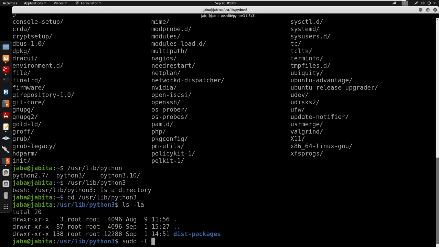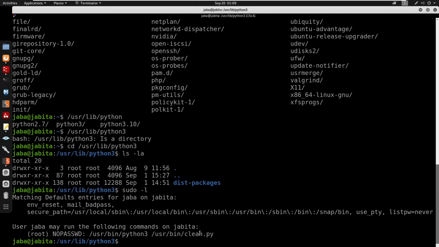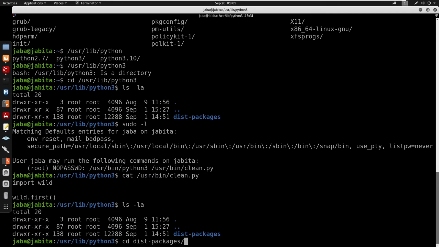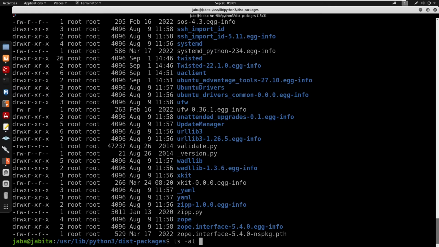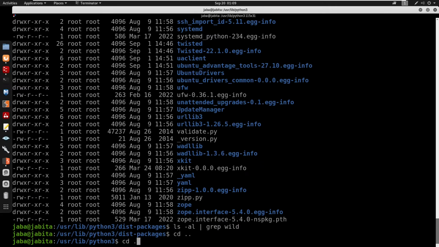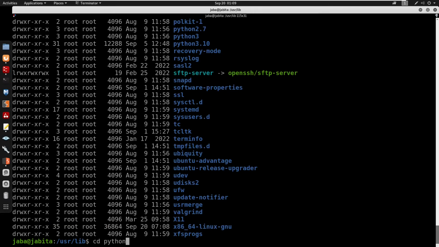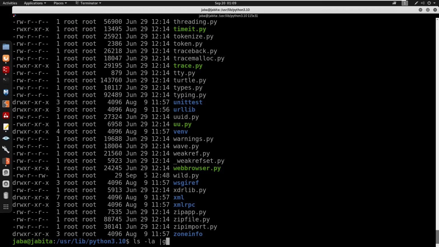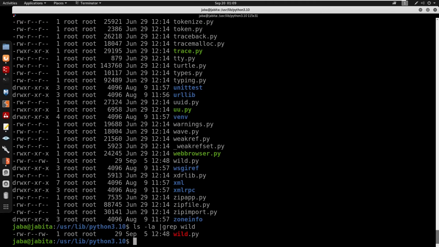With sudo -l, we have /usr/bin/clean.py, which is using the module wild, right? If I cd into these packages, I'm going to do ls -la and grep for wild. Let's see if I can do anything under here. I'll cd into python3.10 now. I'll do ls -la and grep for wild. It does seem like we have wild, so I'm just going to nano into wild.py.